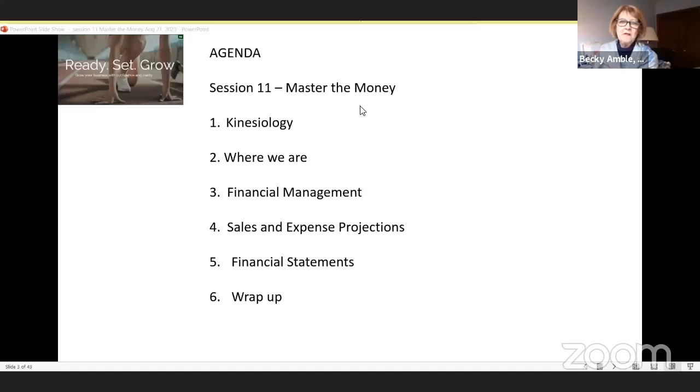Here's our agenda for the day. Our agenda is our kinesiology, so we got the first thing done already, and we're going to talk about where we're at and then talk about financial management, followed by sales and expense projections. Then we will get into actual financial statements. And I know for some of us that will make our eyes glaze over, so hang in there. And then we will wrap it all up.